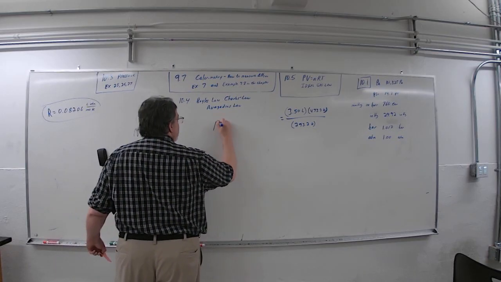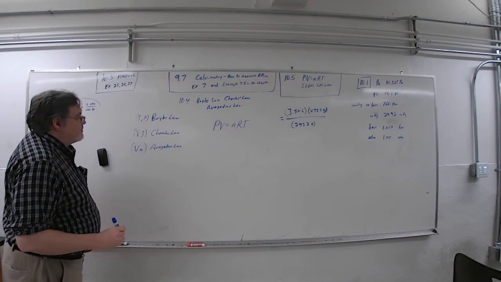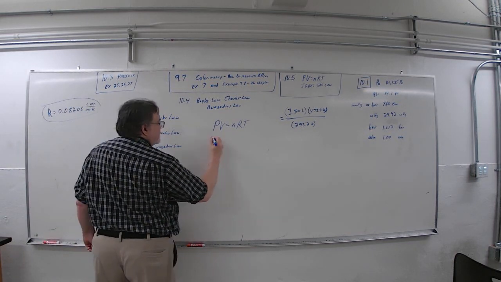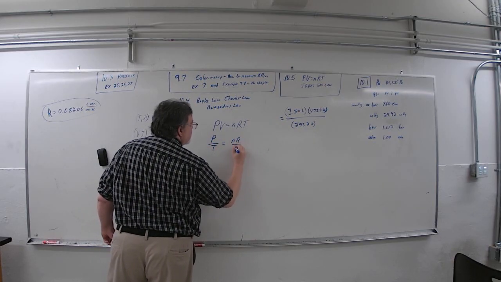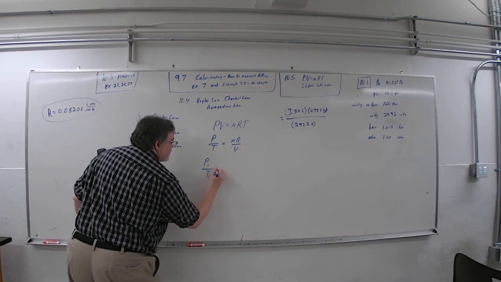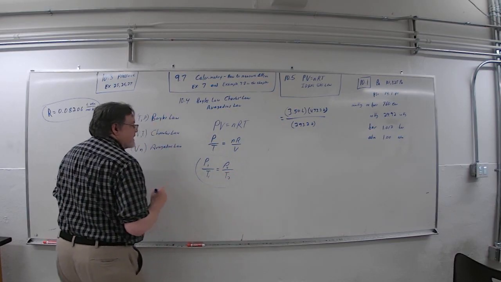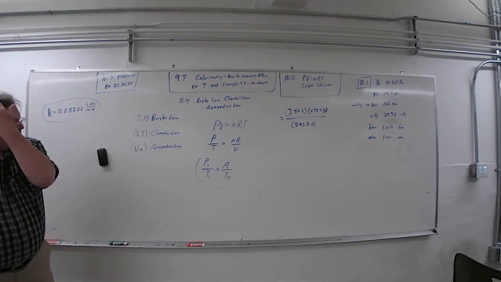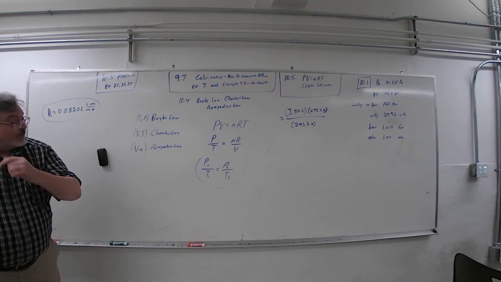All right. PV equals nRT. If it's temperature and pressure that's changing, what I've told you to do is manipulate this so you have R over V, and then you would go P1, T1 equals P2, T2. That's an expression of Boyle's law. Any combination of these, you could come up with a name for. It's just Boyle was the first one to figure this out.